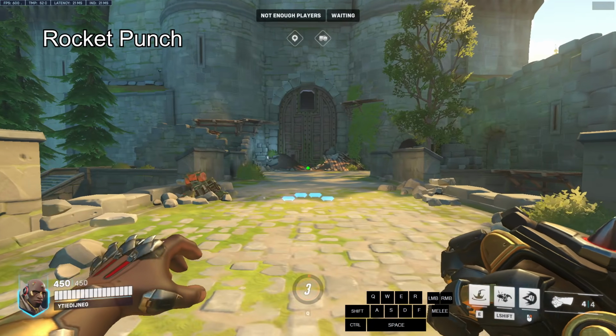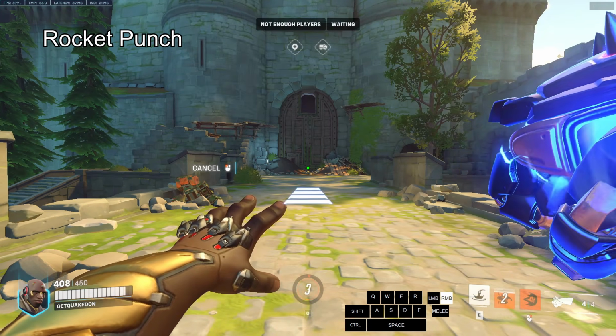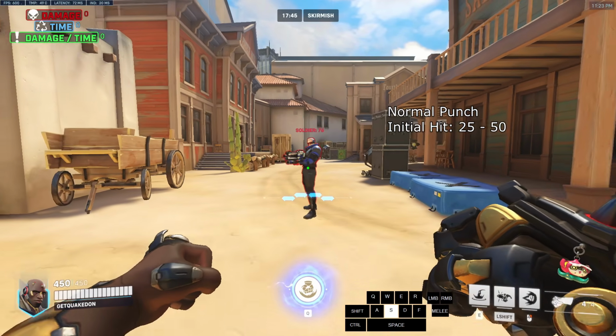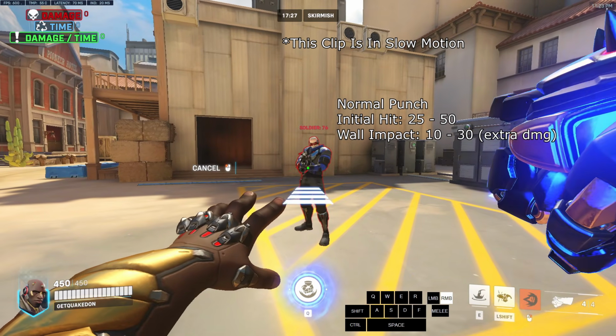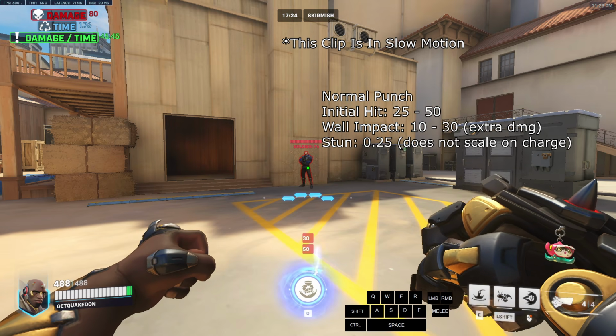Rocket Punch. There's two variations of Rocket Punch. There's the normal variation and the empowered variation. Let's start with the damage. The normal variation of this punch can do 25 to 50 damage on the initial hit. And if you manage to punch your enemy into a wall, they will take an extra 10 to 30 damage on top of a 0.25 second stun.